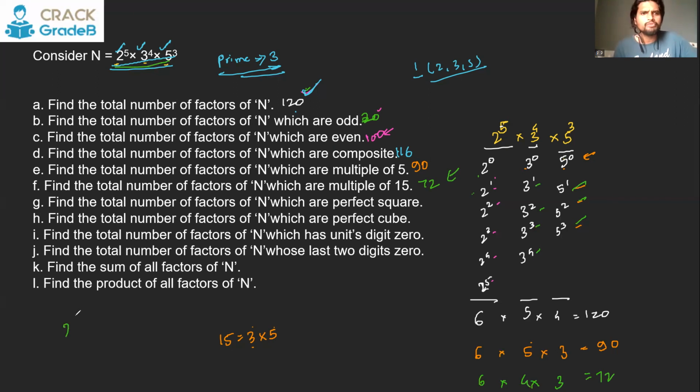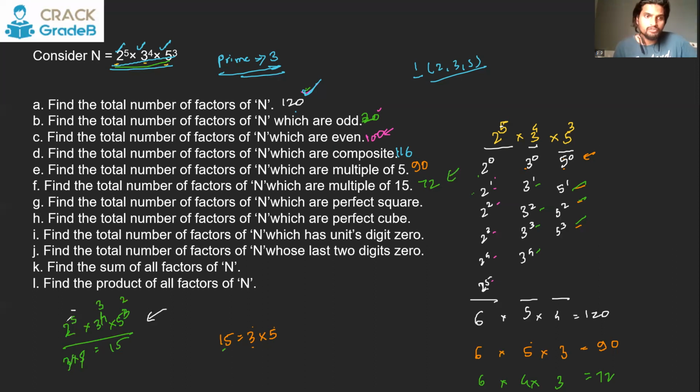So what you can do is, you can just divide the said number with 15, because you want multiple of 15. So divide it with 15. 15 is nothing but 3 into 5. So one of the 3 will go, one of the 5 will go. So 3's power will remain 3 and 5's power will remain 2. And then find the number of factors of this.